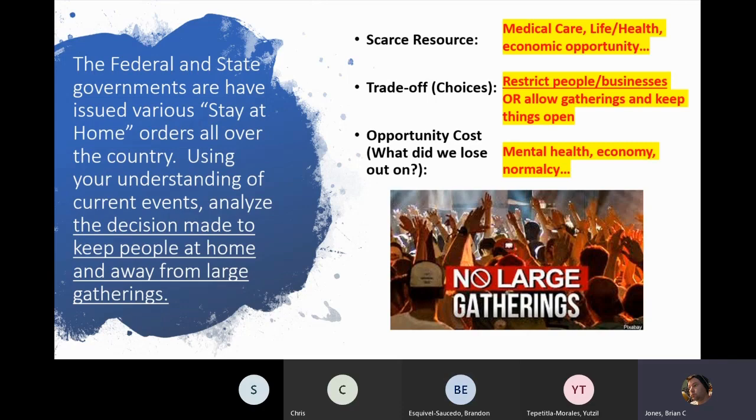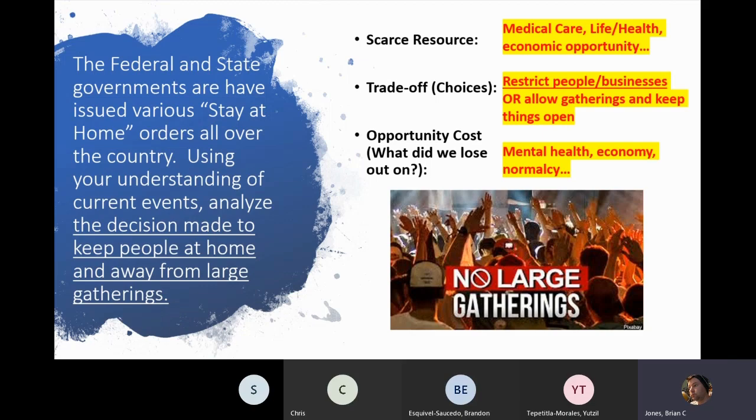That's what we are losing out on, and it affects everyone differently, of course. Some people are losing mental health. Some people are losing physical fitness. Some people are losing, of course, if you're a business owner, the economy is bad, so you're losing out on economic opportunities. And then everyone's missing out on this idea of what's normal. We've all lost that because of the choices that have been made.